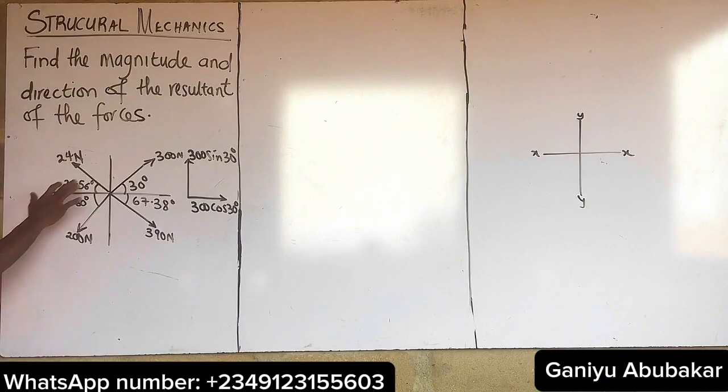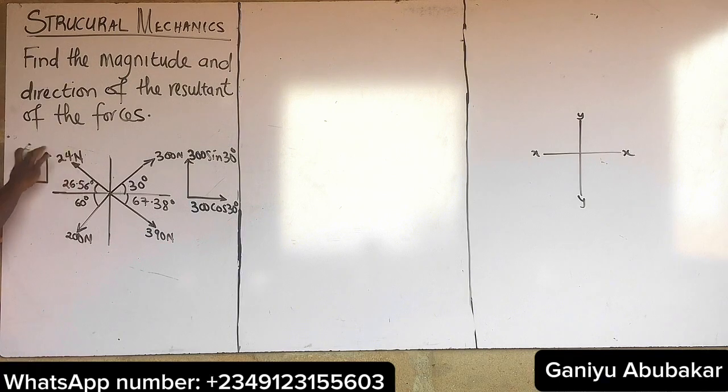Let's resolve this. The coordinate of this one is something of this nature, right? True or false? True. This is how the y-axis and x-axis for this one look. So the angle is lying on the x-axis, this is my x coordinate. So this arrow here becomes what? Cos. So I'm having 24 cos 26.56. This one becomes 24 sine 26.56. I'm done with this one here.